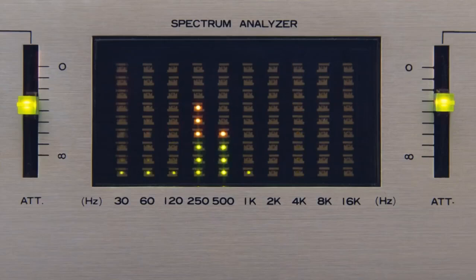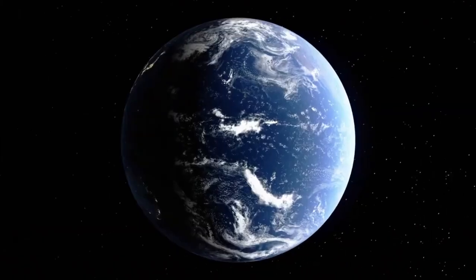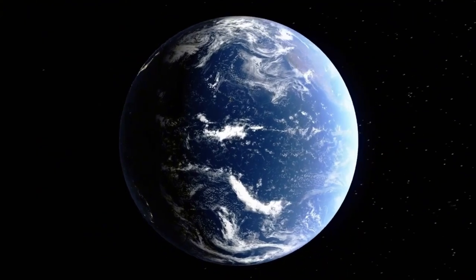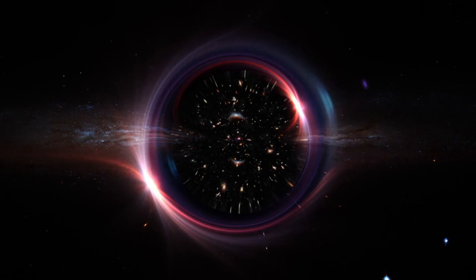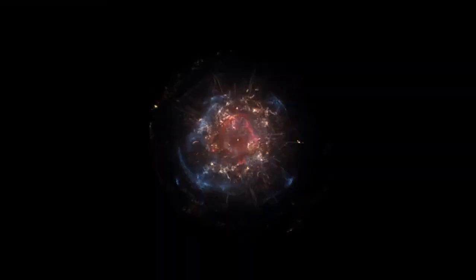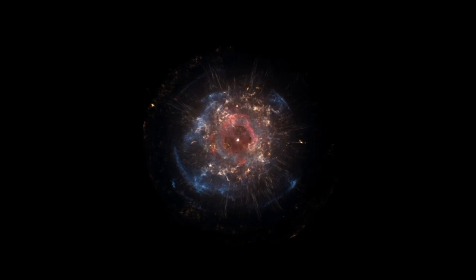Many stars that eventually explode as supernovae first go through a phase where they become red supergiants. During this time, they might flicker or dim temporarily because of some complicated things happening in the outer layers of the star, like pulsations and changes in convection. Some smart astronomers have been keeping an eye on red supergiants, thinking that if a massive star is about to go supernova, it might start acting a bit weird. But predicting this is hard, and not every time a red supergiant dims does it mean a supernova is coming.